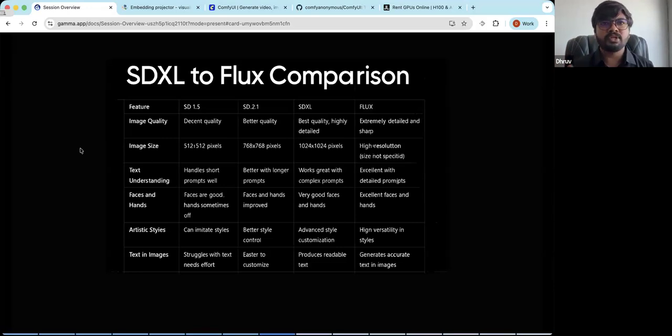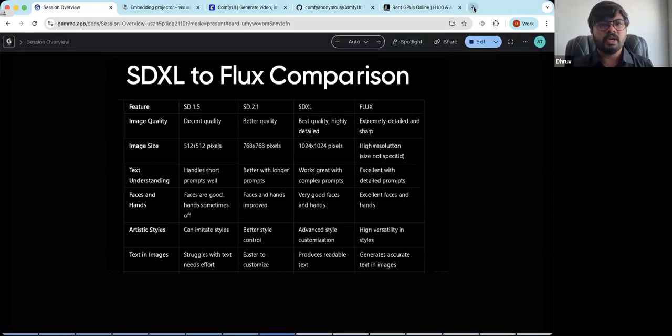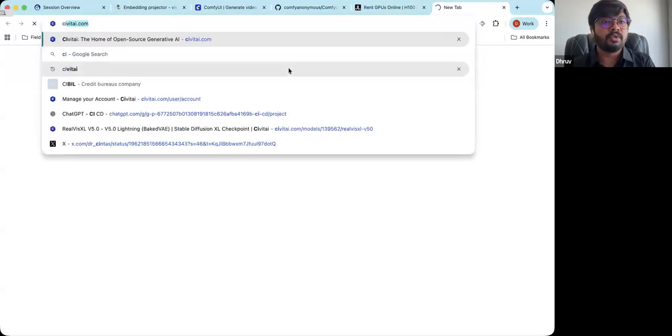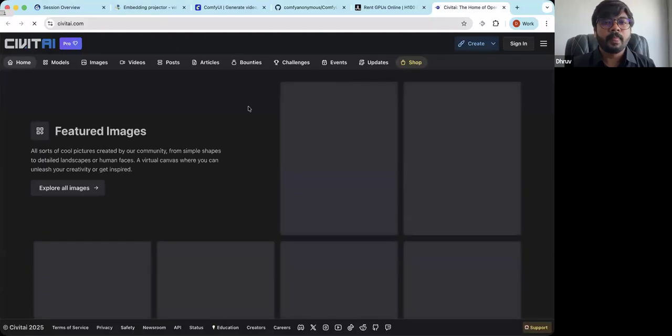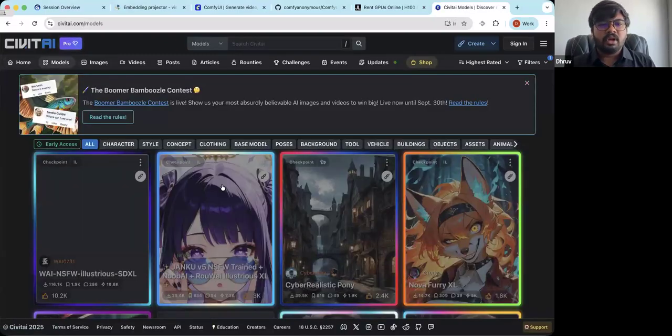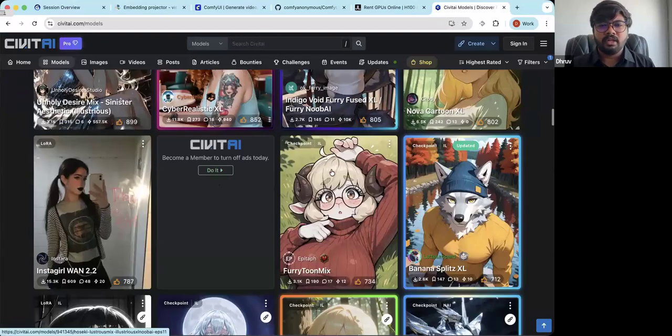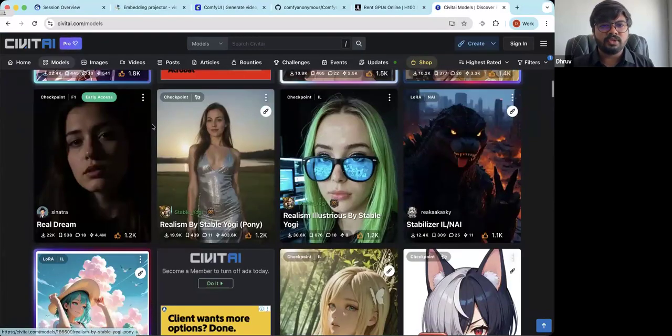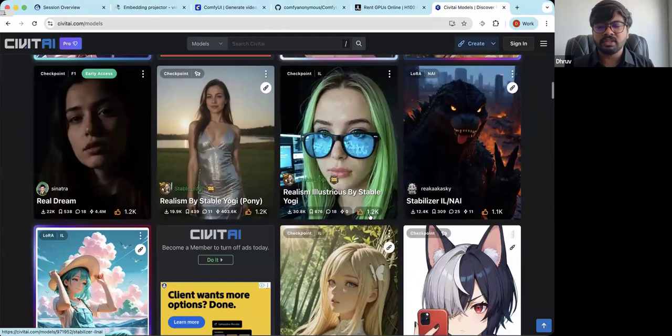There are two major open source models in the market. There are lots of models available, but if you go to civitai.com and go to the models tab, there are lots of models there.